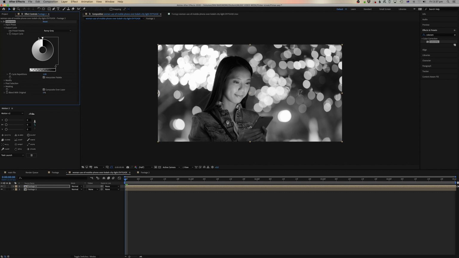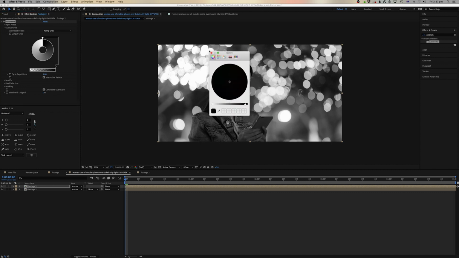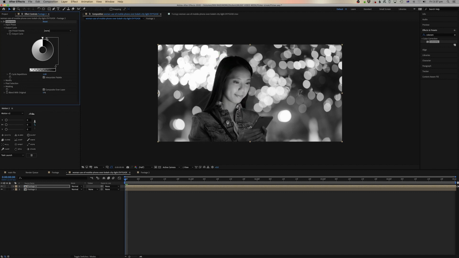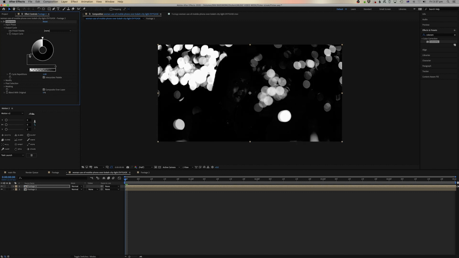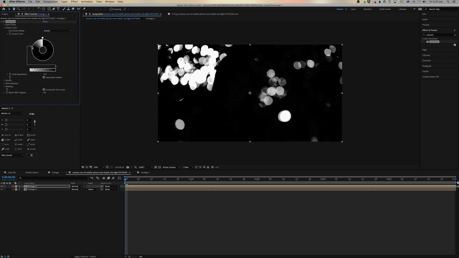So what we're going to do here is, just to the right of this triangle, click in, and it'll come up with that swatch. Just click there, and this black triangle will come up, and we're going to ramp this round and round and round until we get to pretty much her face disappearing. It doesn't have to be completely disappearing, but all we want is the highlights, just the very bright bokeh right there. And so that looks pretty good.